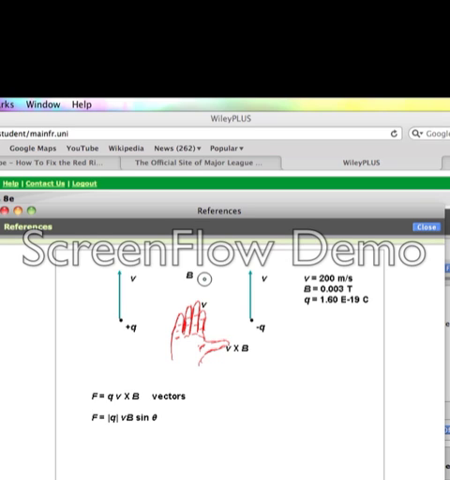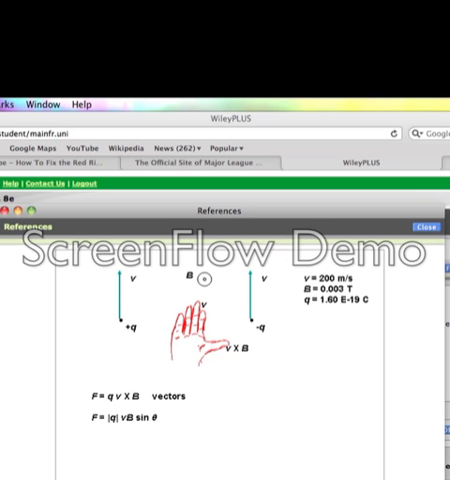I will then use the formula for magnitude to get the magnitude of the force. But first up, the direction, and this is the part that's hard for most people, is using your right hand to determine the direction of a vector. I'm showing how I'm going to use my right hand here. You put your knuckles up against the screen and your fingers straight up the screen to be in the direction of velocity, because that's the first vector in the cross product.